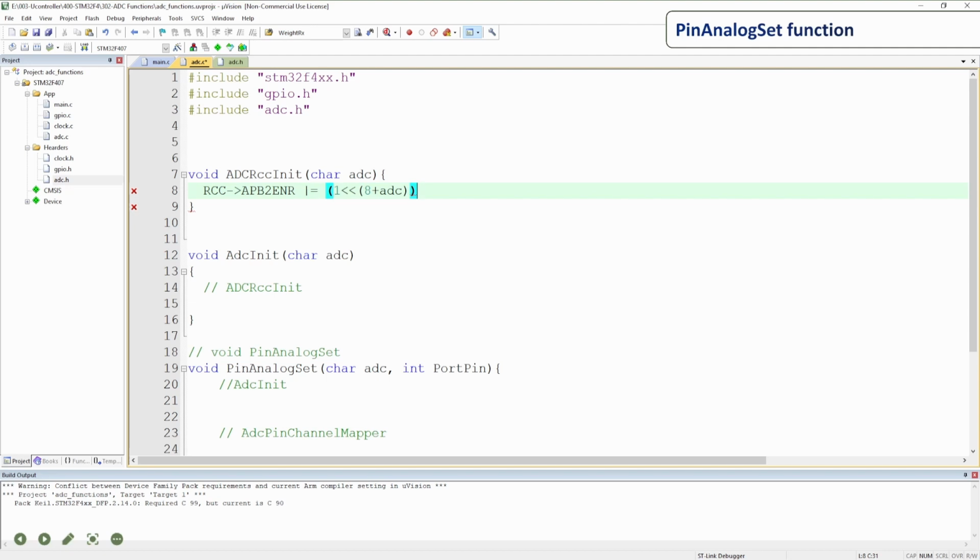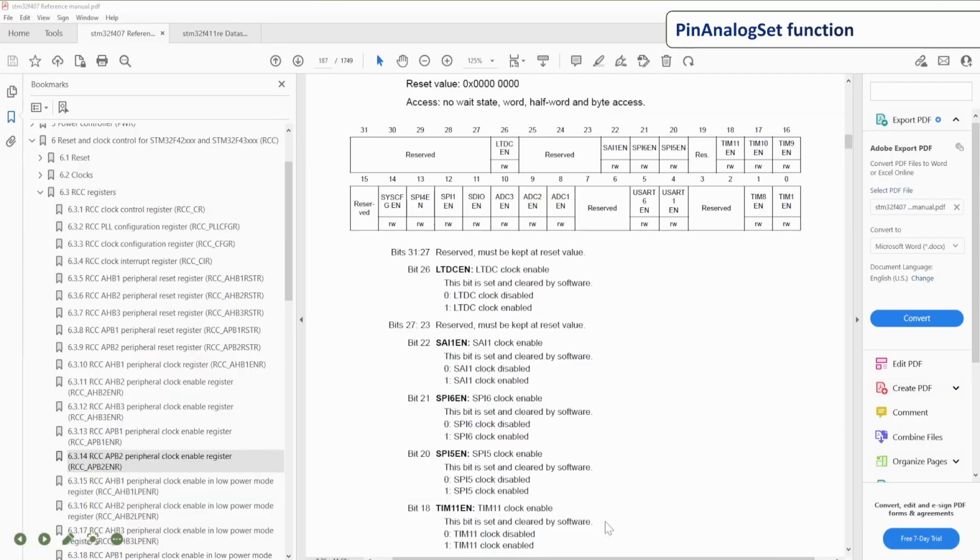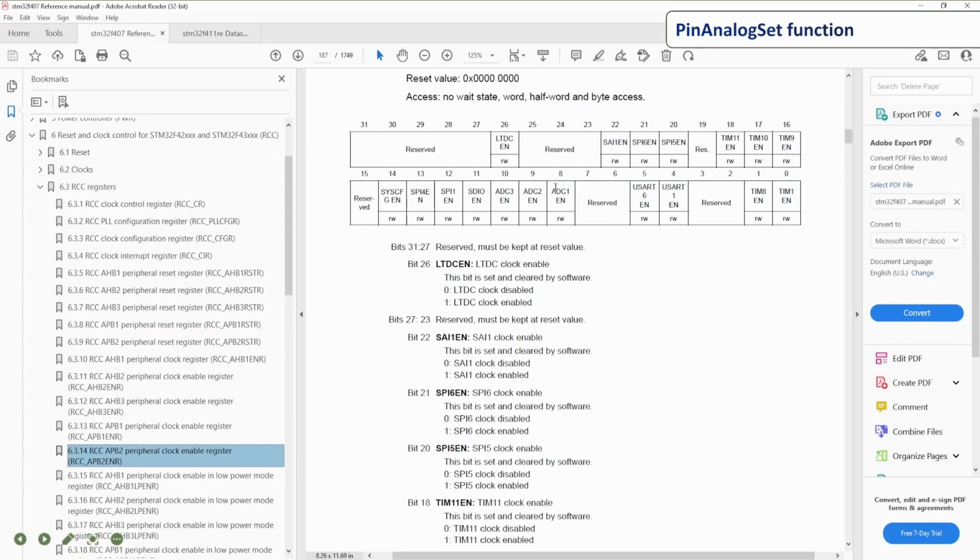So if my ADC1 is mapped to 0, then this one will be just 8, and it will be changing just the ADC1. If it's 1, then it will enable ADC2, and here ADC3 will be equal to 2.